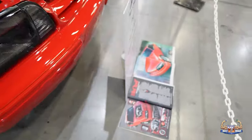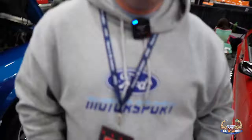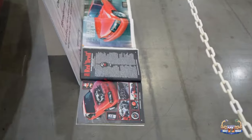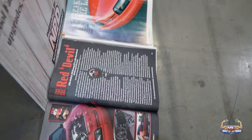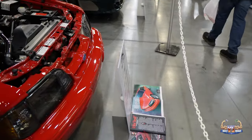Young man, introduce yourself. Mike Medley. Now, I see a magazine here — what magazine is that? The first one on the left is a two-page spread done by the legendary Keith Kepp. And then the other one is Mustang Hub, that the man holding the camera got a cover on. At the end of the day, you still made it into two magazines, and it's a reason why. Tell us a little bit about this amazing notchback.